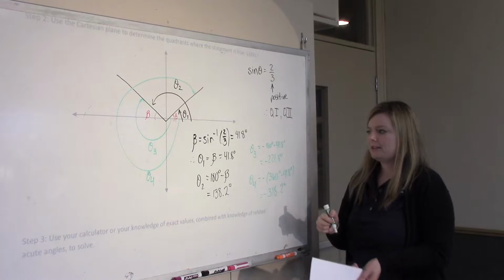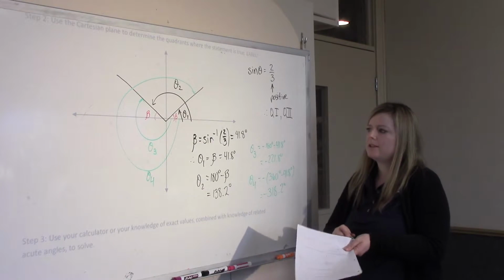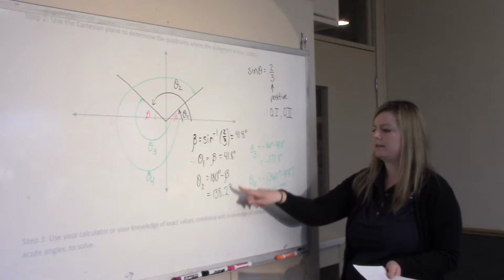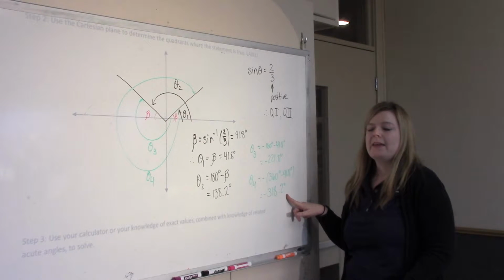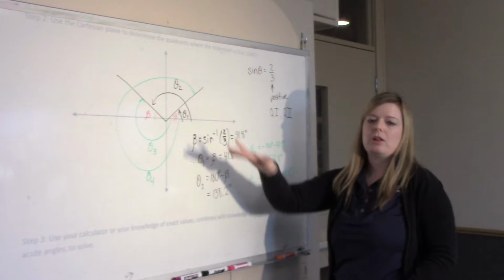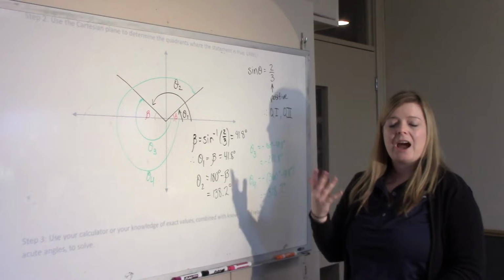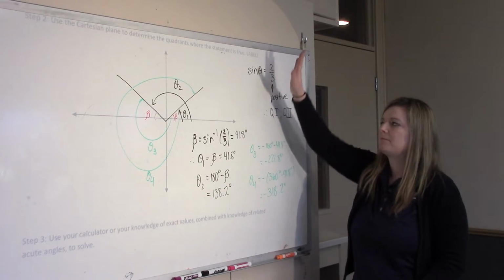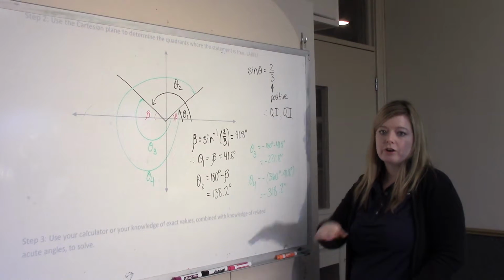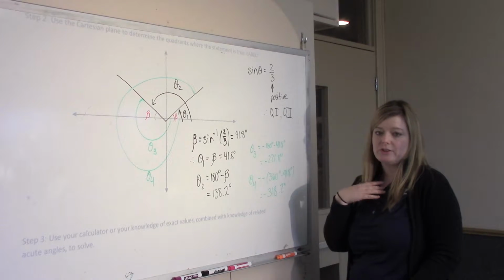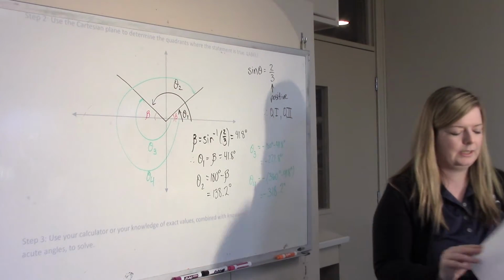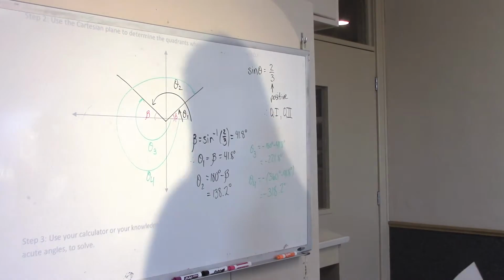So that's step 3. So we solved it. We found all 4 solutions. Okay, 1, 2, 3, 4. They correspond to the terminal arm on the Cartesian plane, but now we also understand that they correspond to points on the sine curve within those given ranges. Okay? All right, one more example.